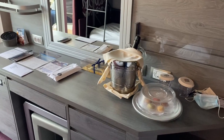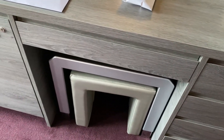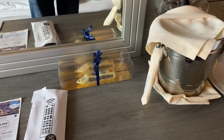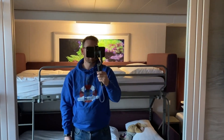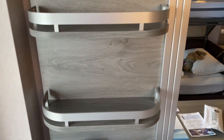Spinning around, we've got the desk area — quite a big desk with plenty of room and lots of shelves for your odds and ends, plus lots of deep drawer space. The hairdryer lives in one of those drawers. Under the desk there are a couple of stools we've used previously as tables, plus a separate chair. Everything is packaged up during COVID measures so you know it's clean. There's another mirror over the desk, giving a nice sense of space.